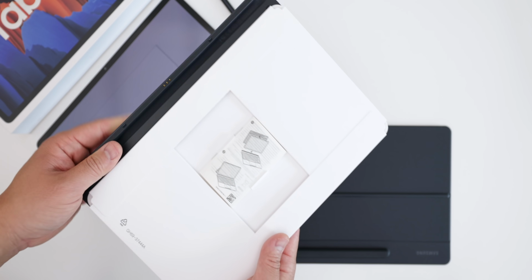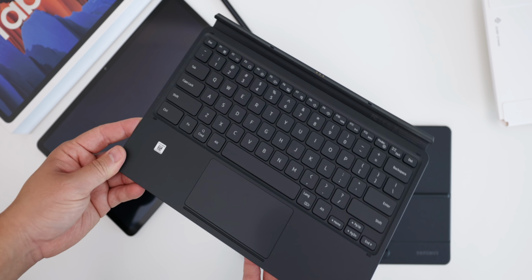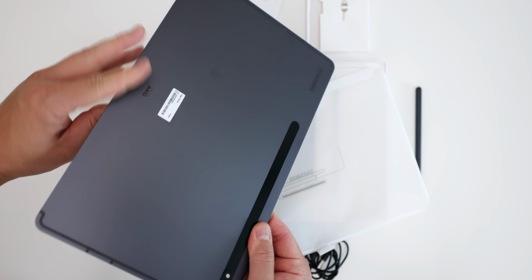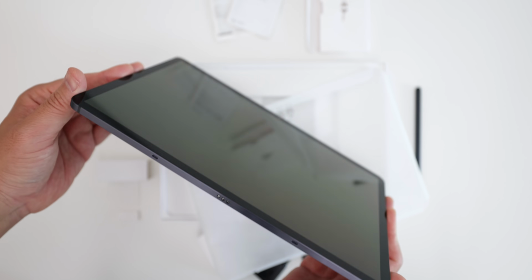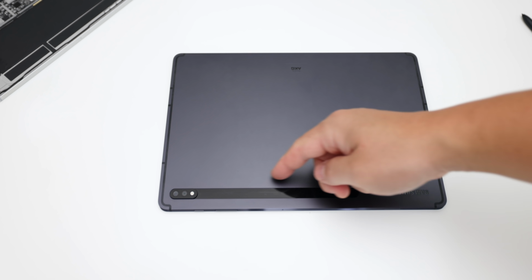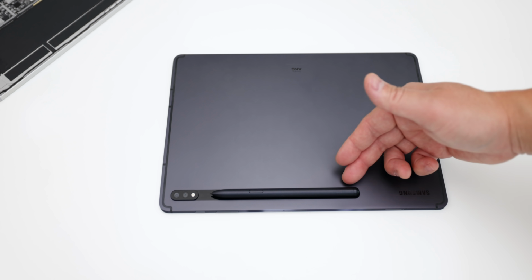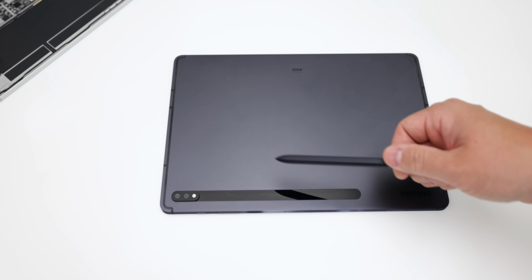After taking it out of the packaging, I noticed immediate improvements to the keyboard and trackpad, which we'll get into a little bit later. First impression after taking this out of the sleeve is just how light and thin the S7 Plus is. The build quality and feel is very similar to the iPad Pro. It feels very premium and the metal looks fantastic. The back has an interesting strip lining up with the dual camera system. This is where the pen wirelessly charges inside of the keyboard case. I actually like this because it's distinctive. It kind of reminds me of that Nexus 6P visor without the bump.